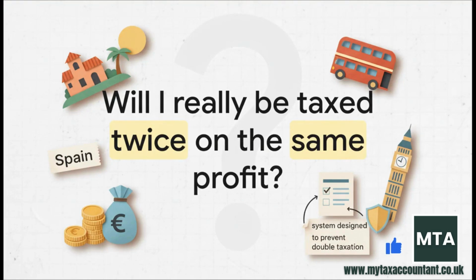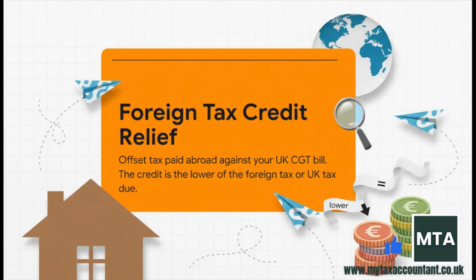It's the question I know is on your mind, right? You're thinking, wait, after I've paid tax in Spain, is HMRC seriously going to demand another slice of the exact same profit? Well, take a breath. The system is designed to stop that from happening, but you have to know how to work the system and claim the right relief. And your secret weapon here is called foreign tax credit relief.